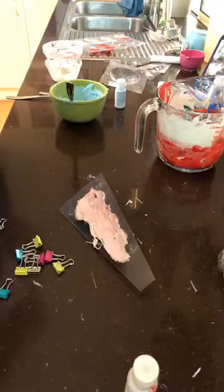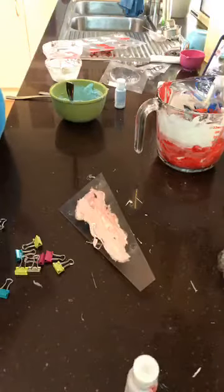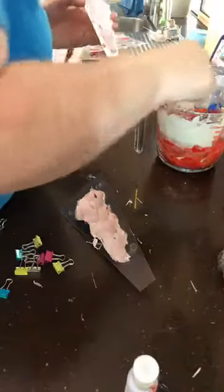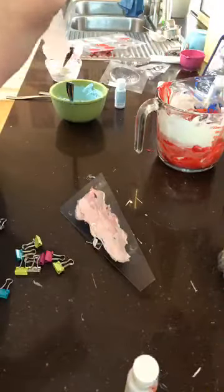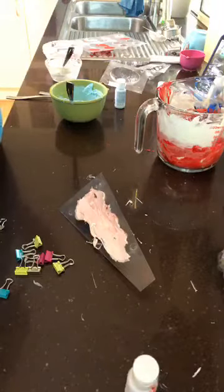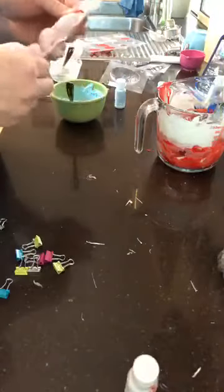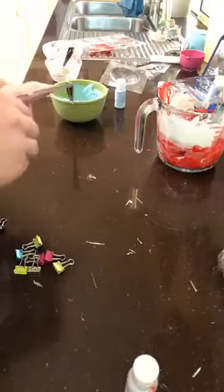I'm thinking this chocolate might not be quite liquid enough. We'll get over that in time. Just gonna bulk it out a bit with the red. Okay. He looks like a Valentine's Day bunny now. He's got a bit of red and a bit of pink.